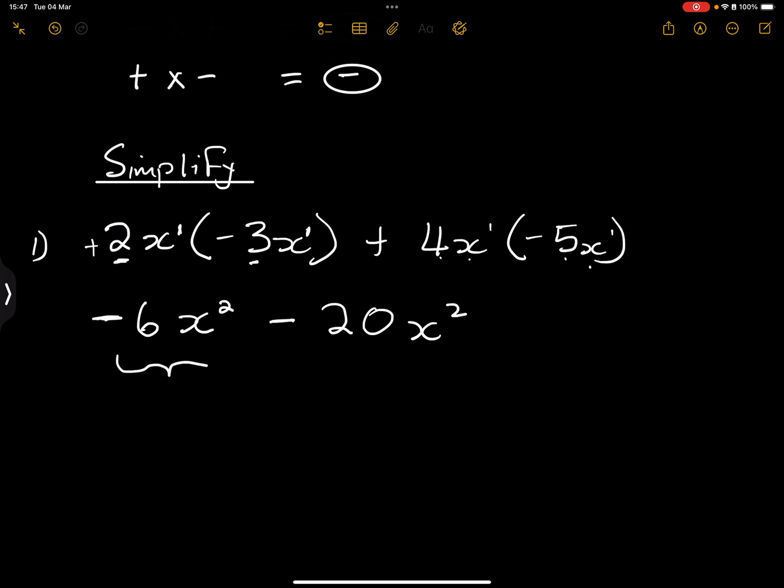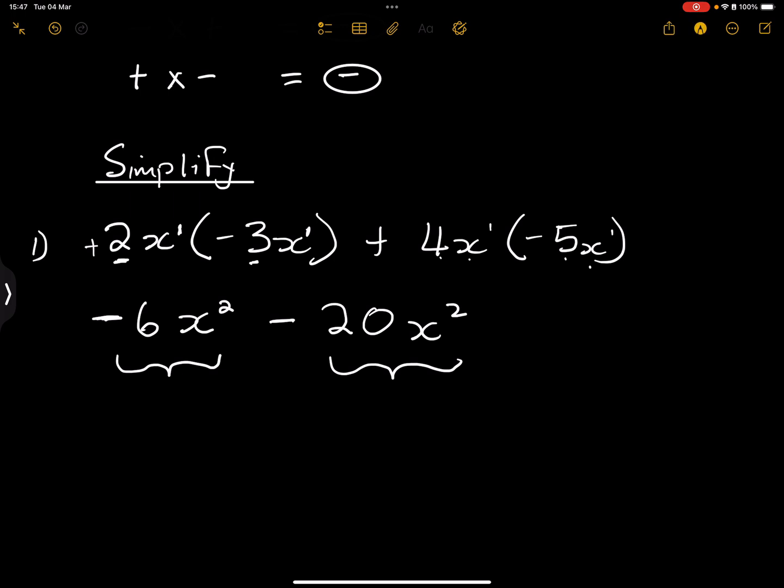If you remember in our previous video, we spoke about adding or subtracting like terms. And I said to you, what constitutes like terms? Like terms are formed when we've got the same variable. So note we've got x and x over here, but also we need to have the same index or exponent.